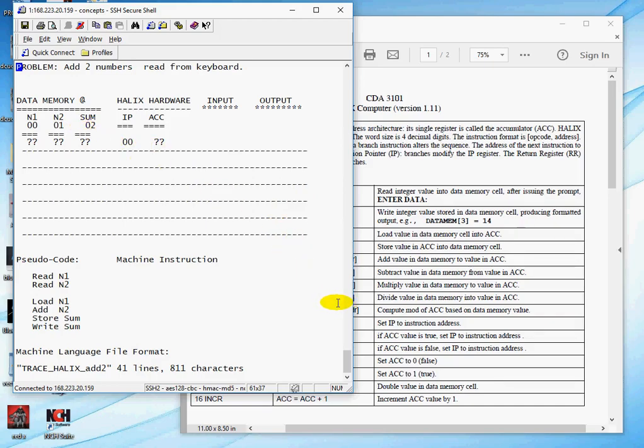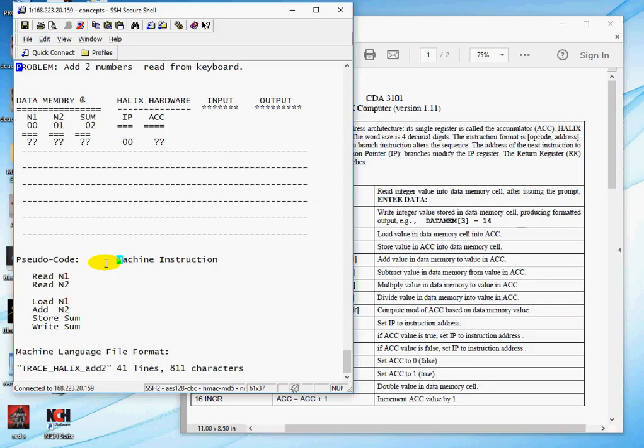So the 2 main storage units of the computer are the accumulator that you are familiar with. It holds values that typically are the result of operations that you've done. And this variable here, IP, is called the instruction pointer, and it's a finger that says where the next instruction comes from. All right. So let's write the code first, and we will try to trace it.